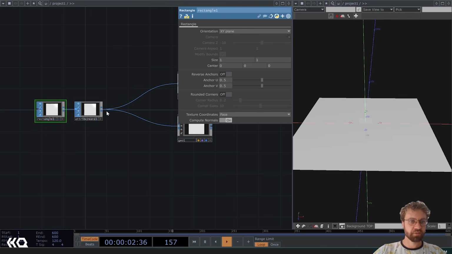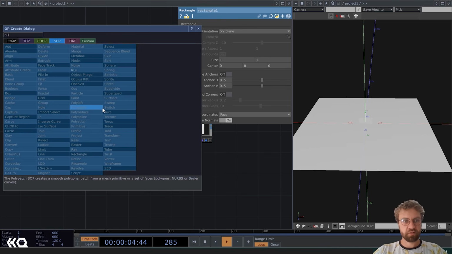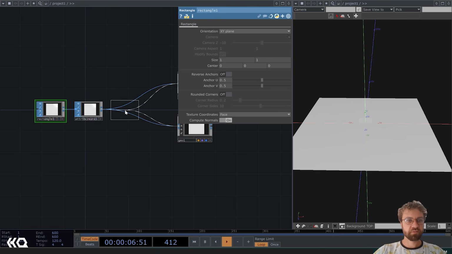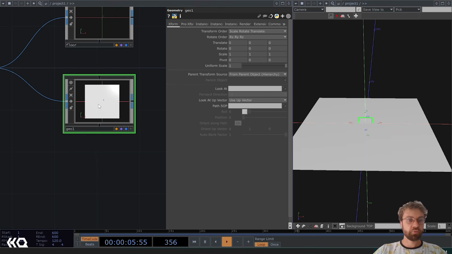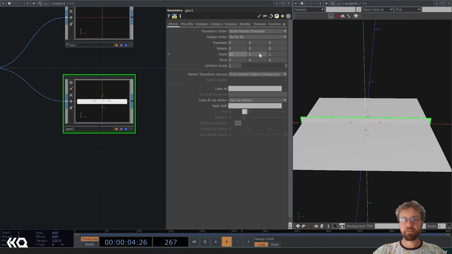Actually, for the sake of it, let's add a null here, just in case, for good practice. So this one here will be a wall, and of course it needs to be 10 meters wide, and let's maybe say 2.5 meters high.